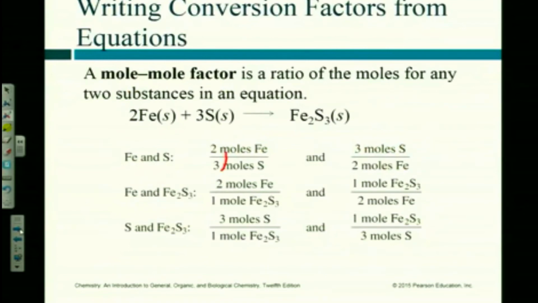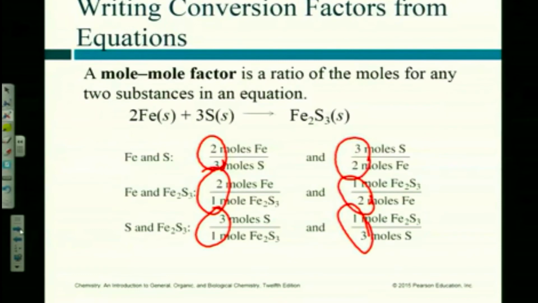Where do these coefficients come from? Where do those mole-to-mole ratios come from? They're in your equation. They come from the balanced equation. Okay? The equation must be balanced, and then you can write all of these conversions here. Well, if it's not balanced, how do we know what the balance should be? Well, then you have to balance it. You can't write these conversions if it's not balanced. You have to balance it first. So you should always check it, make sure it's balanced before you try this.